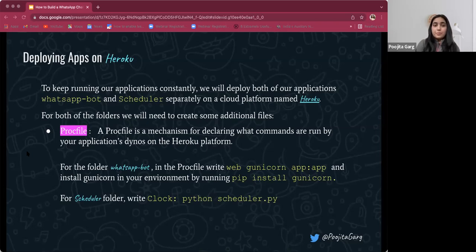And for the scheduler folder, we created another folder because there's a difference in Procfiles. In the scheduler folder, because we are using a scheduler and I need to run that code once each day, for that I'm using clock. And I'm initializing it as python scheduler.py. So I want scheduler.py to run at clock, so it will run the script once at each day. For that, I have used this code in the Procfile for the scheduler folder.